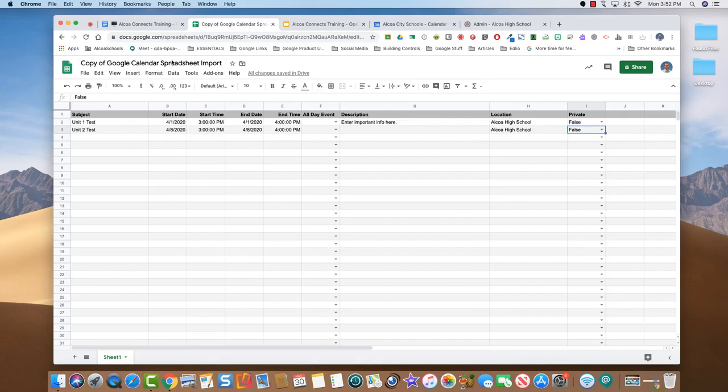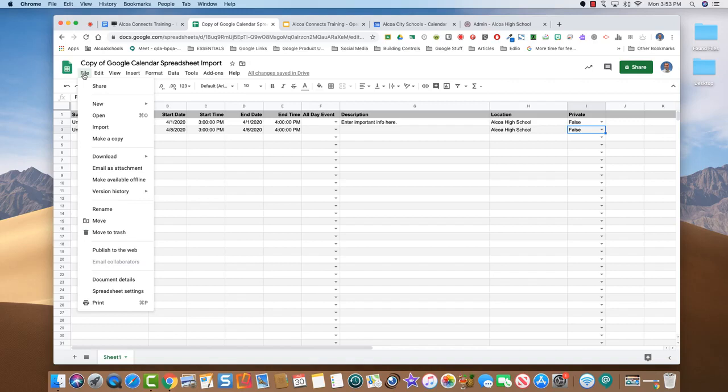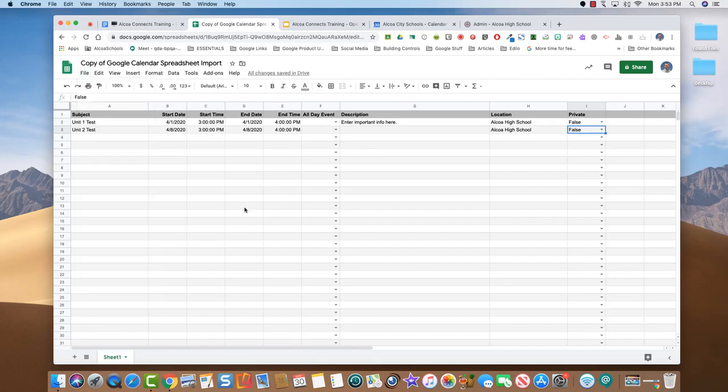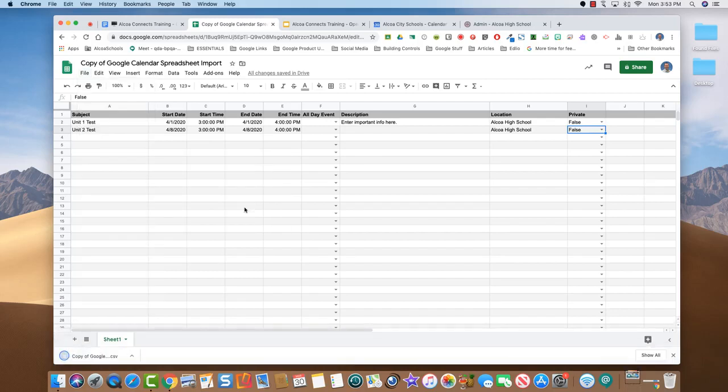So to get this out of Sheets, I'm going to click on the File menu. And I'm going to say Download. And this is what you want right here, a comma separated value. That's a CSV. It's known as a CSV. So when we choose that, it's going to take this file and place it in our downloads folder. So let me go ahead and do that. It will quickly download it. You saw it come in. It's downloaded now.